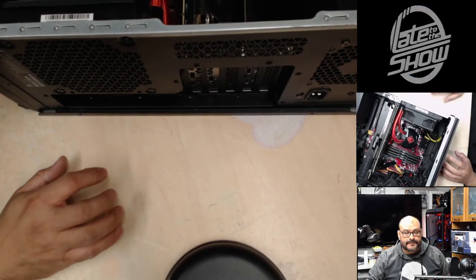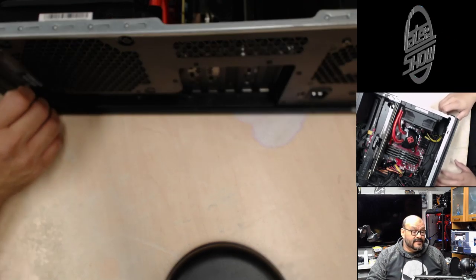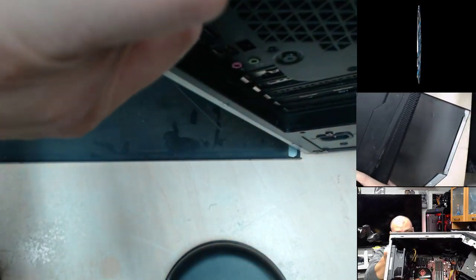Jax? Sorry, I got a dog here. Jax? Okay, I just wanted to see you're here. You're fine, dog. All right, so we're going to open it up. Ooh, man. I'm going to remove this case here.